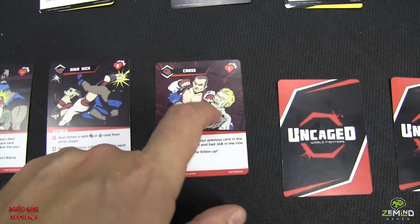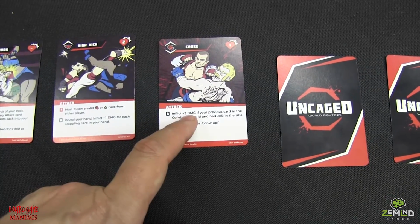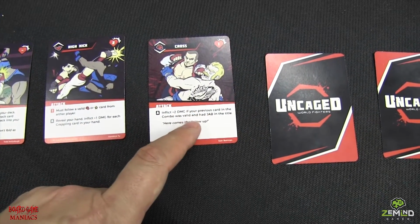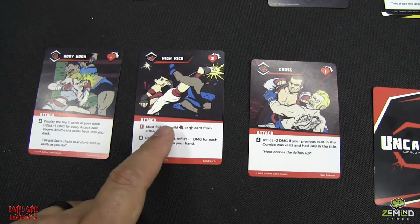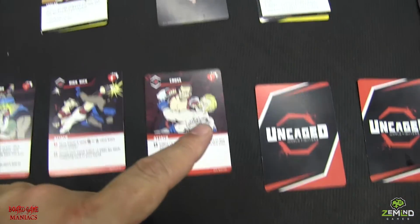Luckily, my next card I played was a cross, and it was for 1 point of damage. Now, it said inflict +2 damage if your previous card in the combo was a valid jab, but it wasn't a jab, it was a high kick. You can see up here. So Shelly would take 1 point of damage.